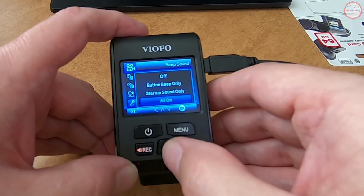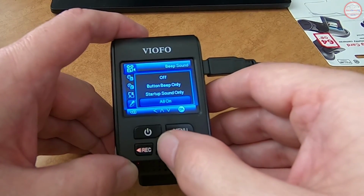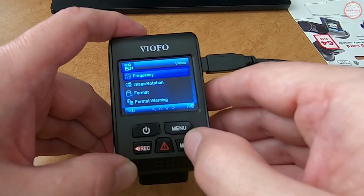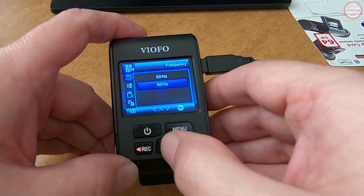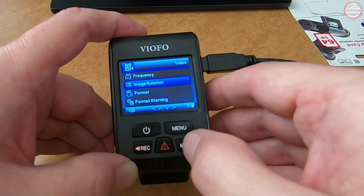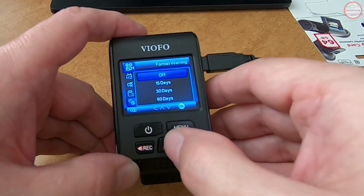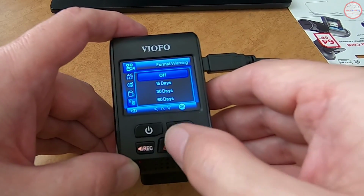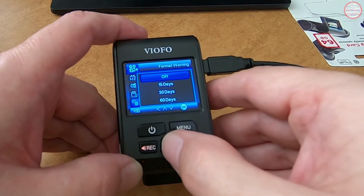And the beep sound, whether you want that on button presses, startup sounds, you can customize that. I'm going to leave it on for all. And the frequency I usually set to 60 Hertz here for the US. I don't do an image rotation of any sort. We already did the format warning. It recycles the space on the drive, so I'm going to leave that off.